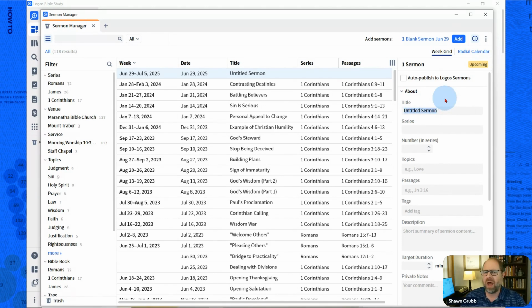A lot of times what I'll do is I will put a temporary title in here because sometimes I don't know the title even to the very end, but I want to have it titled something. I don't want it to just be untitled sermon. I don't want to have a bunch of untitled sermons out there with different numbers attached to them. So I'll just put in maybe the passage or the topic or the theme or something temporary. So this is going to be on the gospel. So I'm just going to give the title, The Good News.